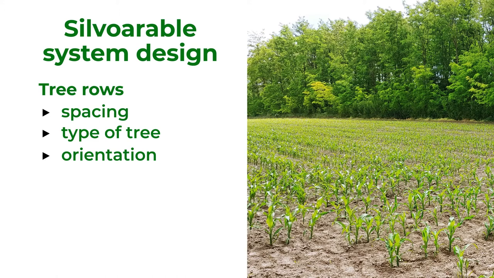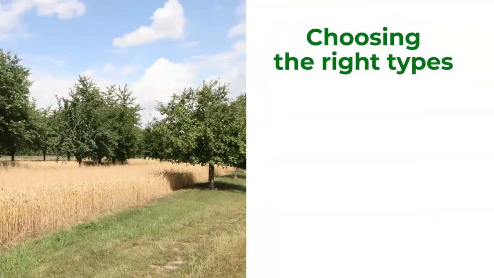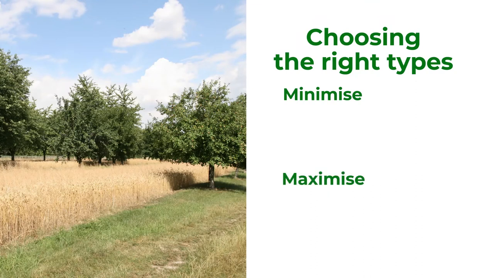Additional design factors include the orientation of tree rows to control erosion, the width of the non-cultivated area between the tree row and the crop, and choosing the right type of tree. The type of crop must also be chosen, considering minimum competition between the crop and trees. Minimizing competition and maximizing benefit are key values when choosing the right crop and tree types. When minimizing competition, consider choosing a crop that does not need pesticides that could damage the trees.